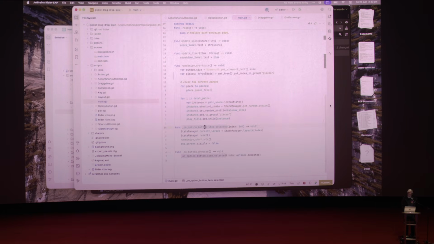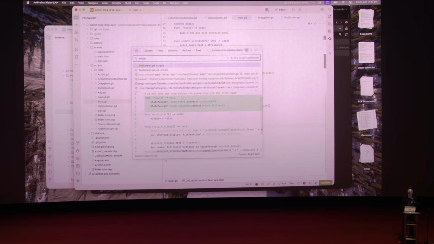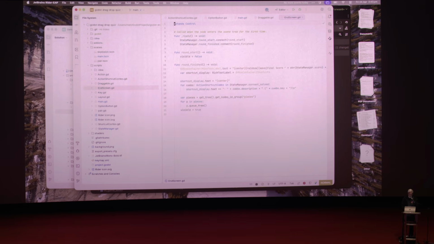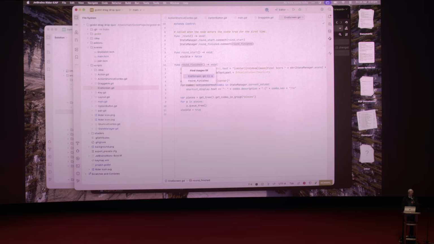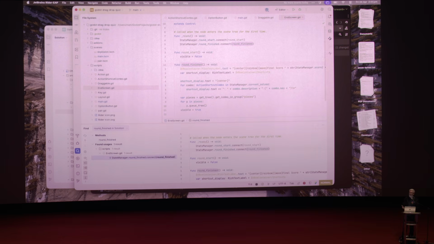Now, switching over to GDScript, there's a lot of similar functionality going on there as well. So again, we can navigate around, so we can very quickly go and find, say, end screen and jump to there. Once you're in a file, you can also see what's available and find the methods very quickly. And again, we can do things like find usages to see where it's being used, and it will list those again. So we've got a lot of indexed information there, a lot of idea of how things are being used, and can help you navigate and jump around your code.